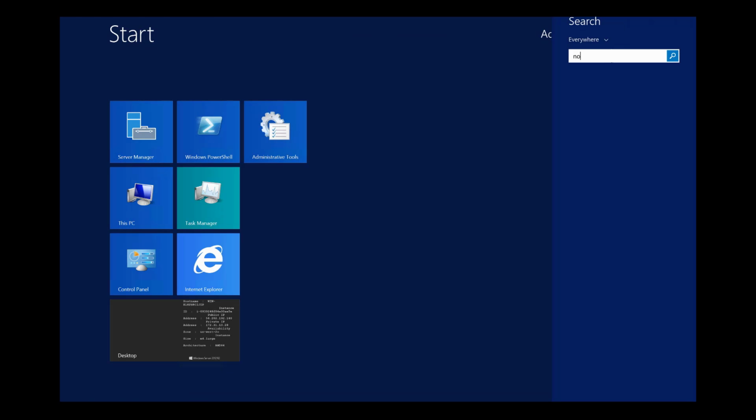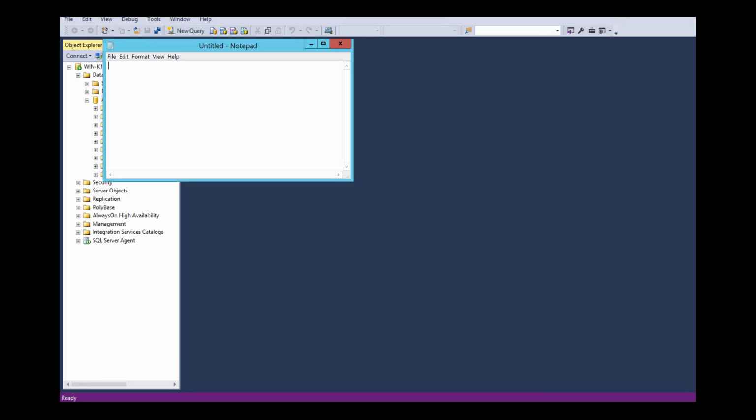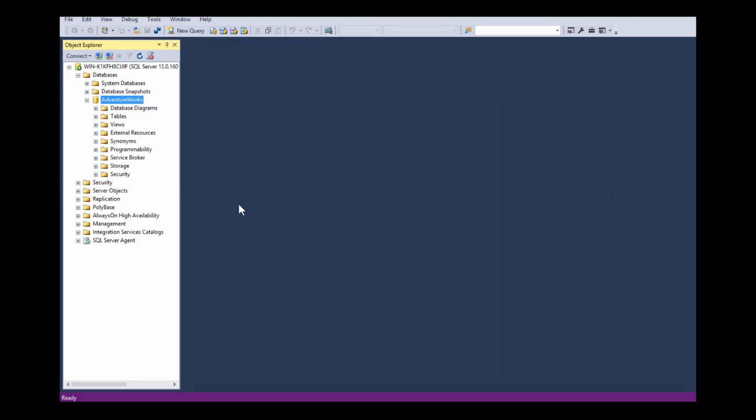So with that copied, let's go back to our RDP session. And let's bring up Notepad. And let's paste our connection string. I'm going to go ahead and remove 1433:1433. That will not be required when connecting using SQL Server Management Studio. So with the endpoint string selected, copied, let's go ahead and go back into our SQL Server Management Studio.